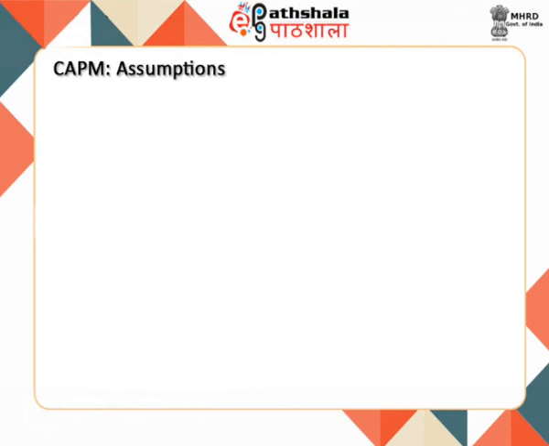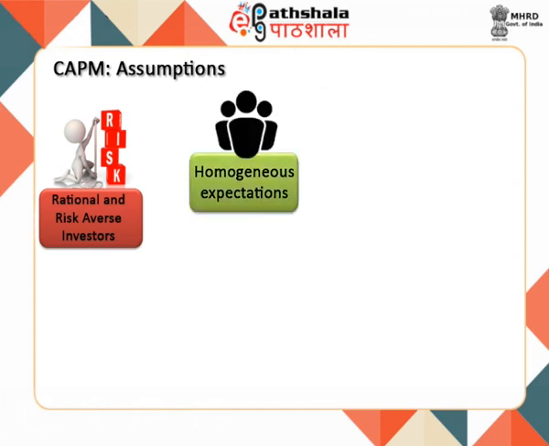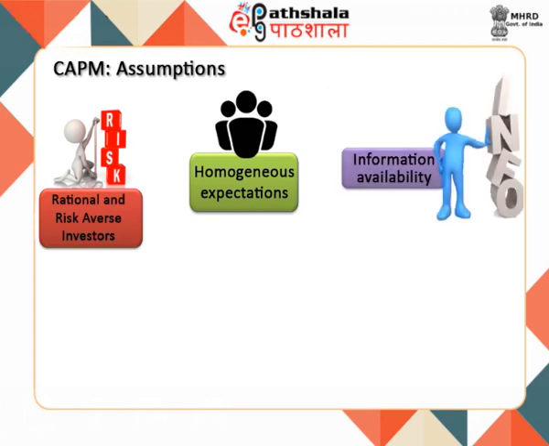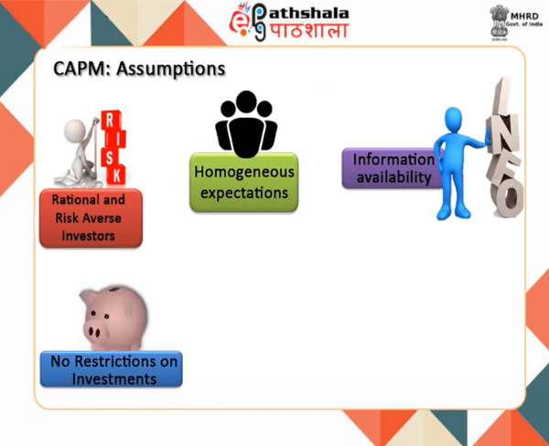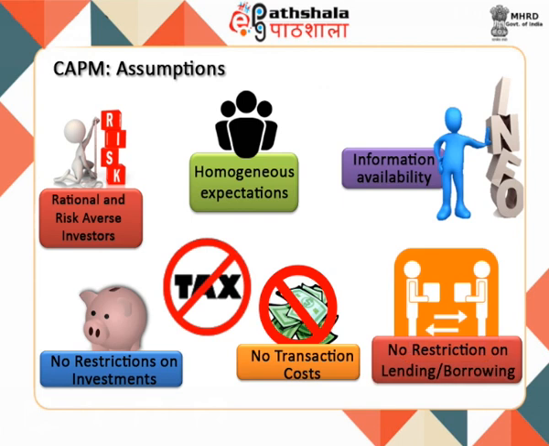The basic assumptions of CAPM are as follows. All investors are rational and risk averse. They have common homogeneous expectations regarding the expected returns, variances, and correlation of returns among all securities. All information about securities is available to all the investors. There are no restrictions on investments. There are no taxes. There are no transaction or taxation costs, and no single investor can affect the market price significantly. They are only price takers. There is no restriction on lending and borrowing at risk-free rate.